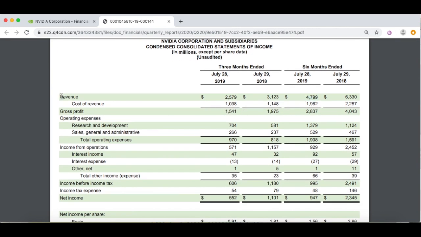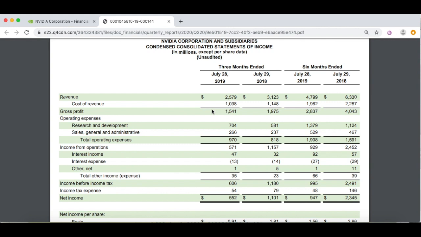Revenue, they're giving you a top line. So notice revenue trending down over at Nvidia. So that's kind of interesting. And okay, that's for the quarter, but we also see that it's trending down for the 6-month period as well. Actually, a fairly considerable drop. So that's something you want to keep in mind.